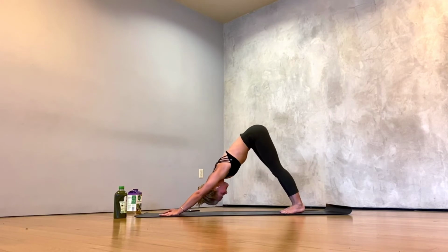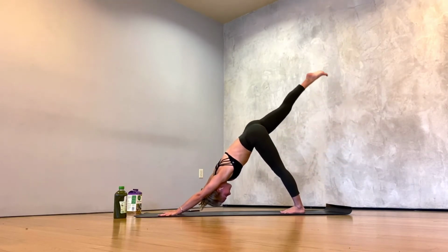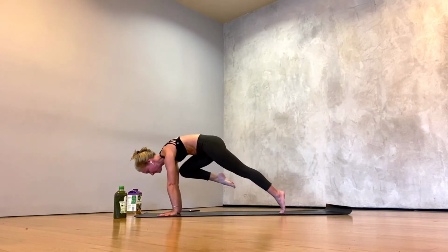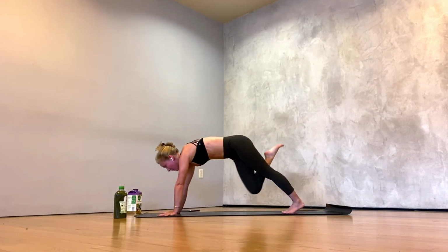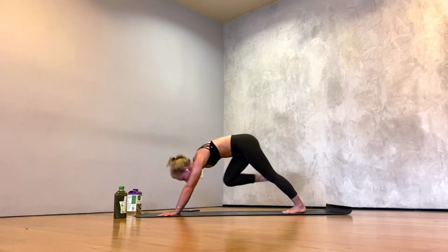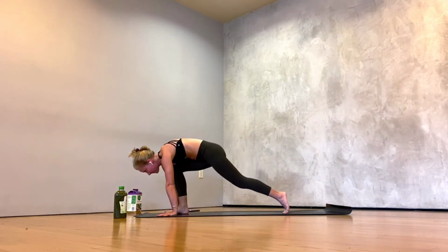Breathe in and sigh it out. Inhale, lift your right leg up and back. Exhale, knee to the right tricep. Inhale, send it up and back. Exhale, knee to the left tricep across the body. Give it a squeeze. Inhale, lift it up and back. Exhale, knee to nose. Step the right foot up between the palms.